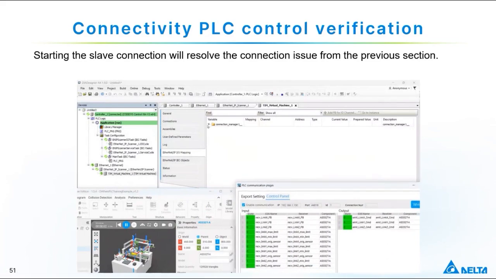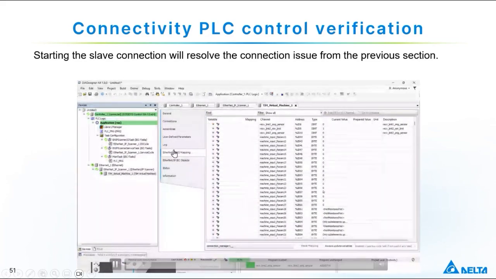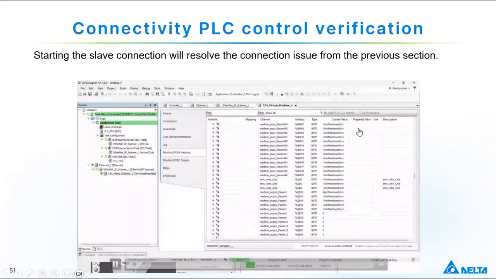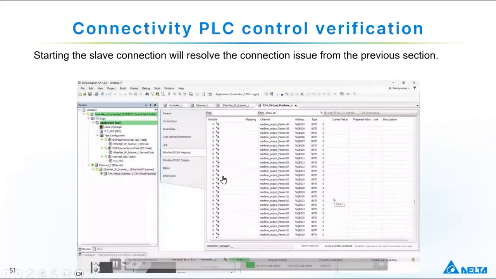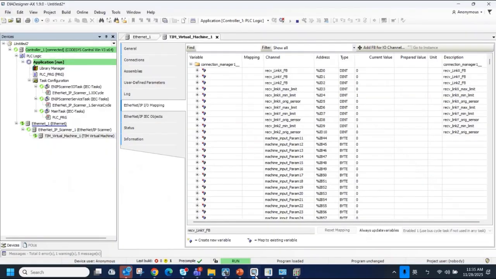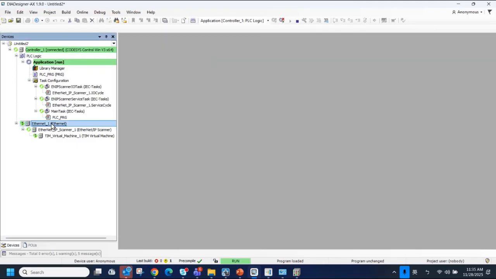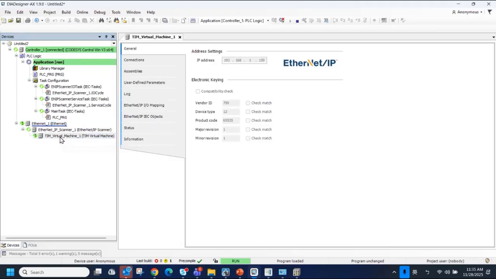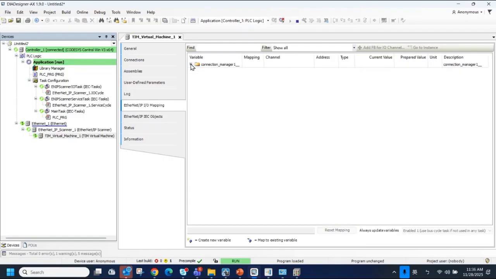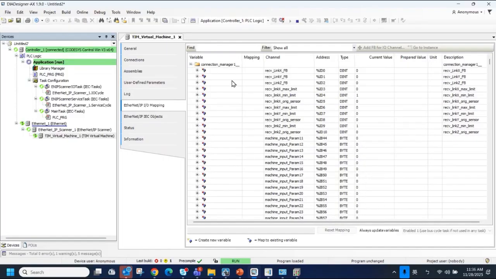And the next step is we go back to the Ethernet IP IO mapping. You can find the EIP table we already constructed. So we can assign the prepared value and press write to control the virtual machine. Okay, I'll show you on my screen right now. You can see, back to the, I'll open it again. Okay, here's connected, right? Open the DIATwin virtual machine and switch to the EIP IO mapping settings. Okay, and just expand this variable table.